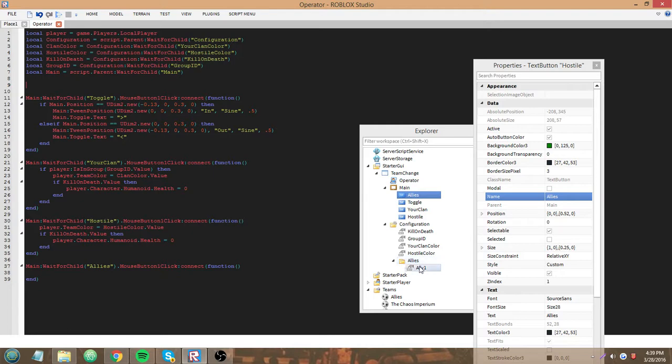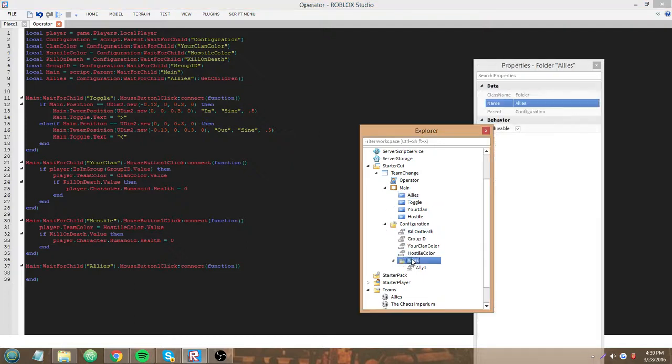I want to give you guys easier configuration. So local allies equals configuration wait for child allies get children. Get children returns a table of all the children of an object, so we used get children on this folder here, so it's going to get all of the children inside of here.